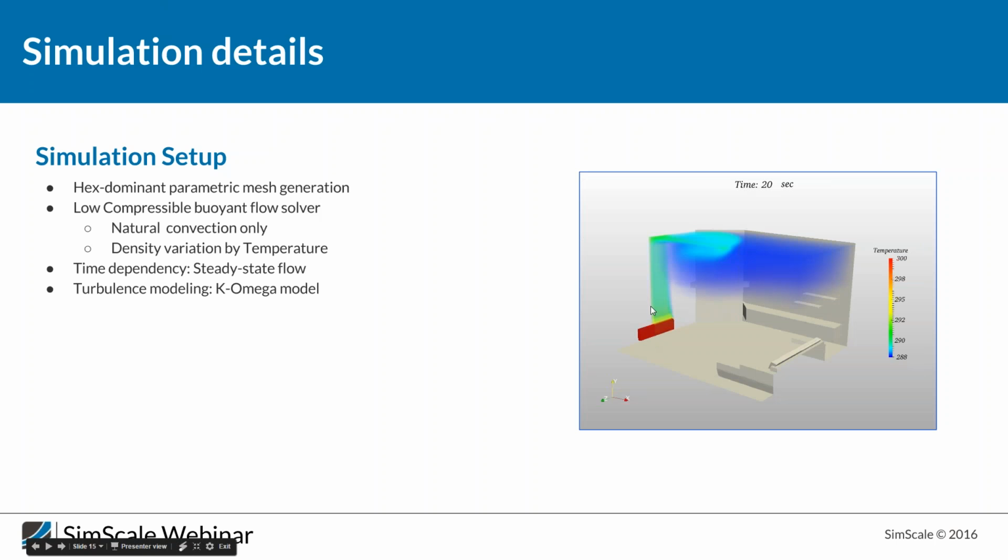But what we will focus on today is really a steady state flow. So we are just interested in the final state of the system, the equilibrium state of the system, or in other words, what happens after an infinite amount of time, and how does this system look? How is the temperature distribution? How is the velocity distribution? And in real world engineering projects, this is the typical way to go, because steady state simulations look at the ultimate equilibrium state and not at the exact way how the system arrived there. Due to this fact, it's much faster.